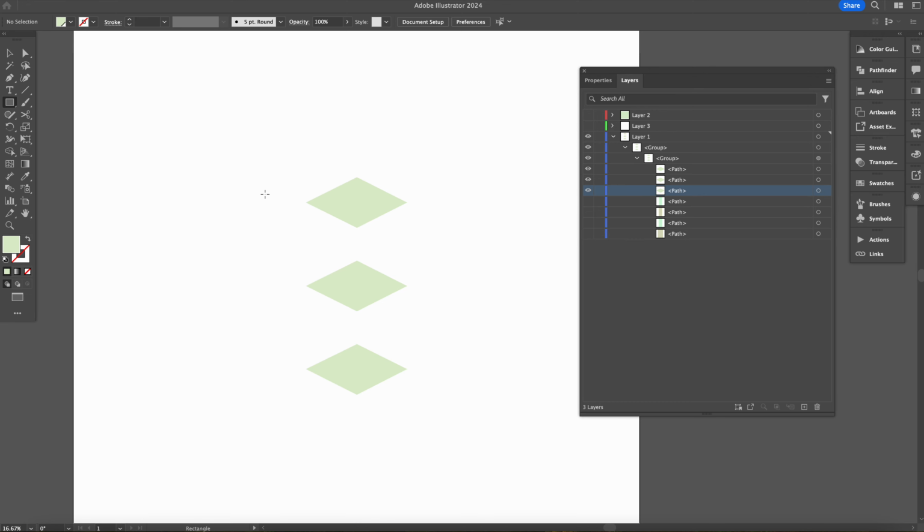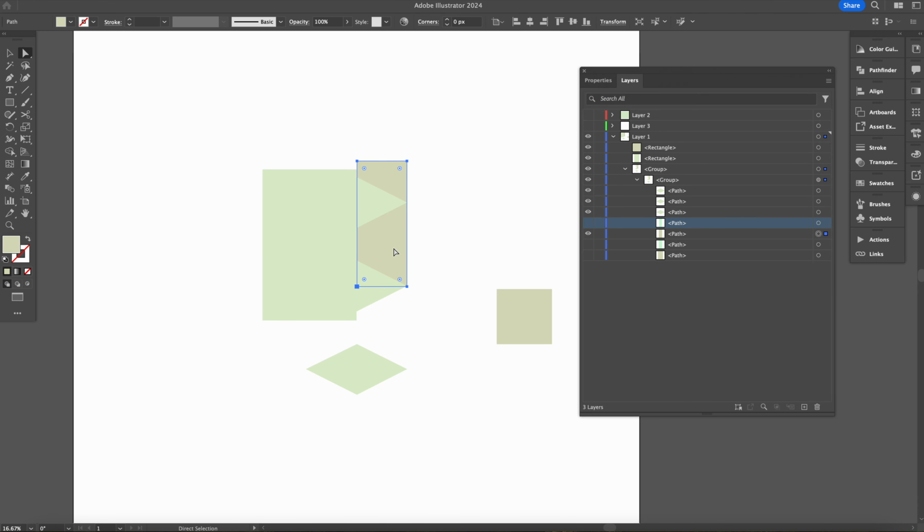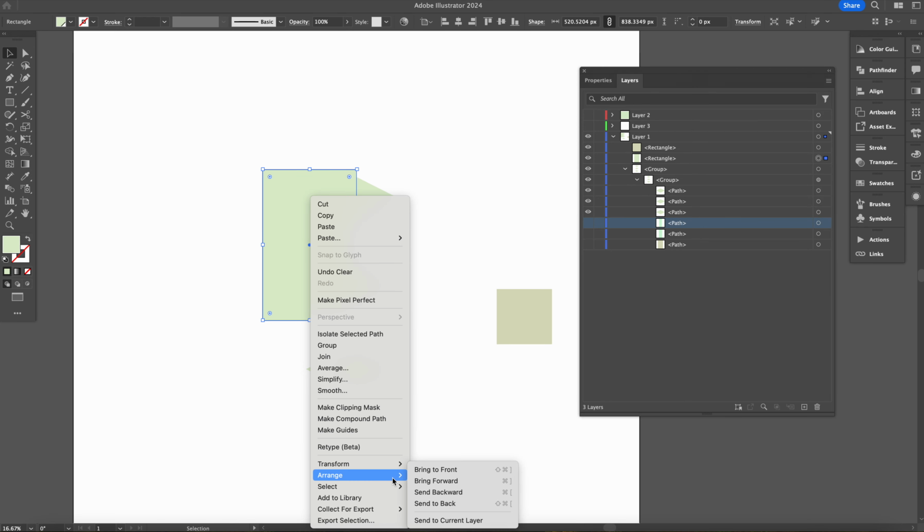So now what we're gonna do is make the squares that are gonna go behind it. So I'm gonna move that square that I put on top. I'm gonna turn these squares off. As you can see, they were already there, but I do want that color, so I'm just gonna make a little square in the corner here, and I'm gonna move this one to the back. Now you can either click arrange, send to back, or you see there's a shortcut. It's gonna be Shift Command.